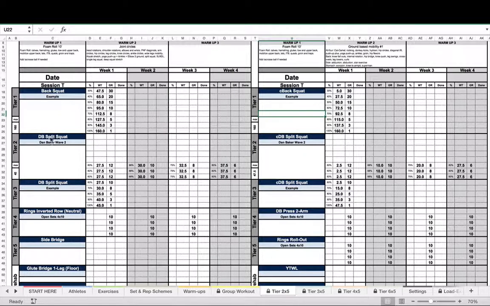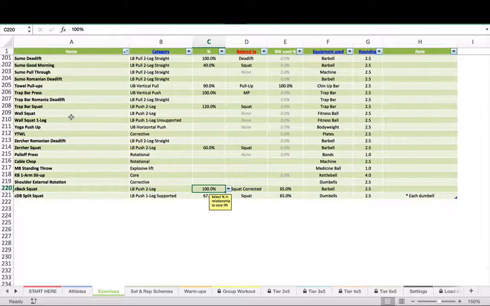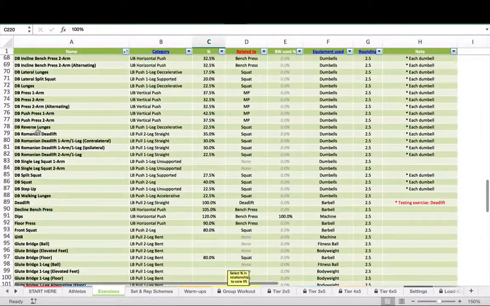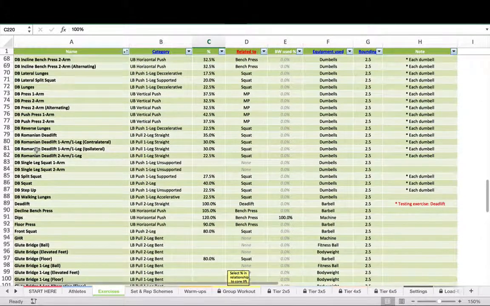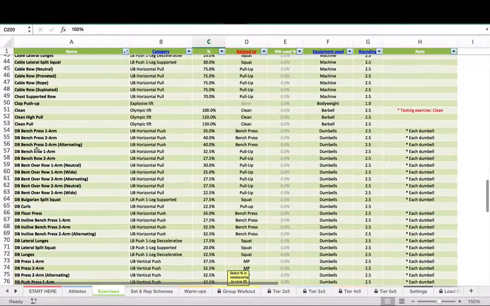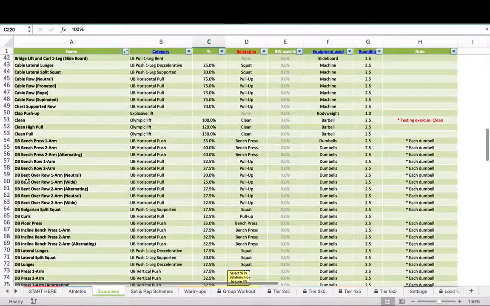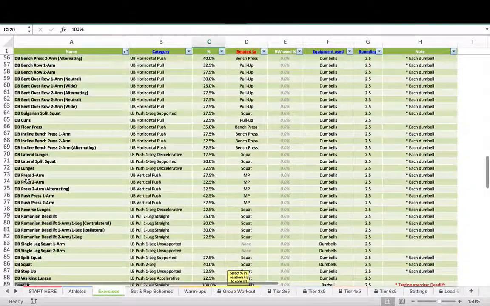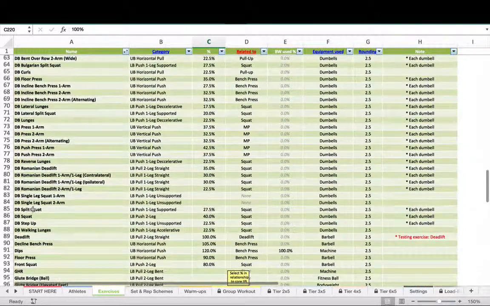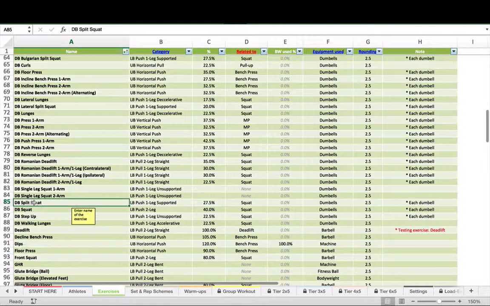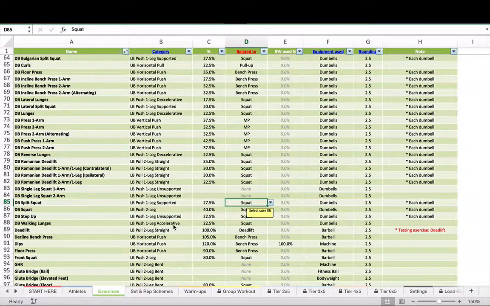In this case, it's a dumbbell split squat, and I'll just try to find it here. There's a lot of exercises here. Dumbbell split squat.